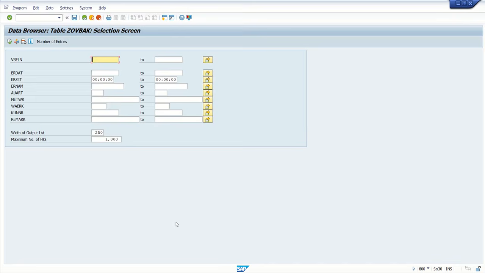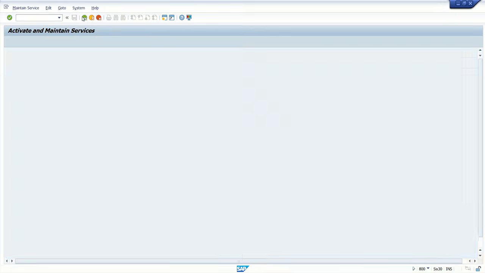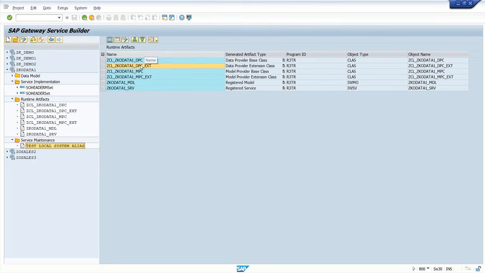So we have done the create, update, get and get entry methods. The last one remaining in these CRUD operations is the delete. The delete one we'll see in the next section.